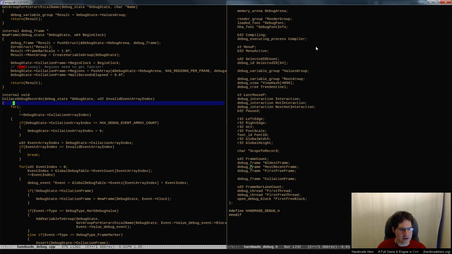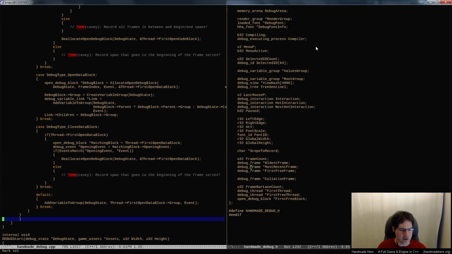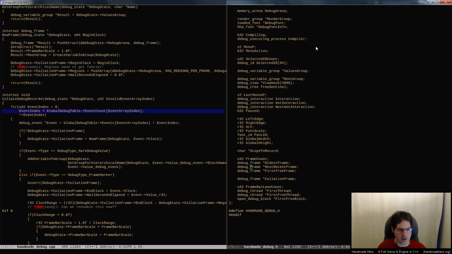When we call collate debug records, we can sort of change the way we were looking at this entirely. Instead of looking at collation arrays specifically, it's really only going to ever look at one of these specific guys right here. It's going to go through the whole array and consume and retire all the events.